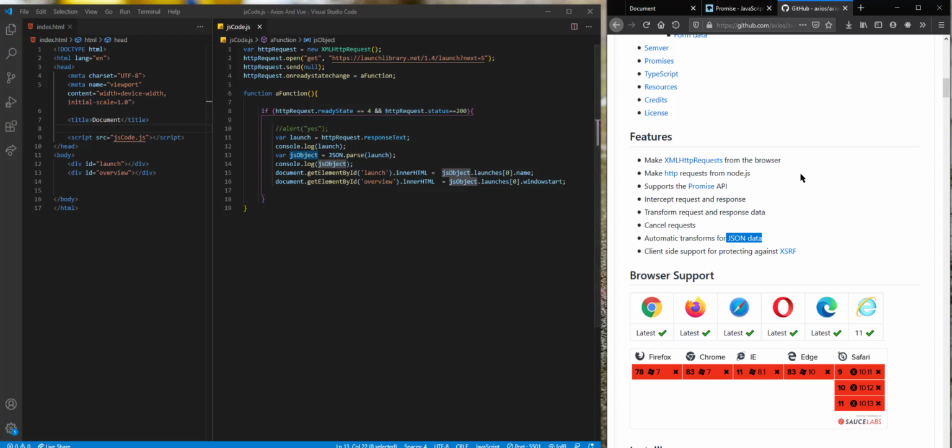Fantastic. I know what that is. I've been looking for that. It supports a promise API. I don't understand what that is, but I'm guessing you're going to explain it to me. I am. I'm going to get to that very shortly. Oh, thank goodness. I promise. Get it? Never mind. Anyway, it looks like it also automatically transforms the JSON data. So maybe it's going to take care of that parsing for me, so I don't need to worry about that. That would be fairly cool.